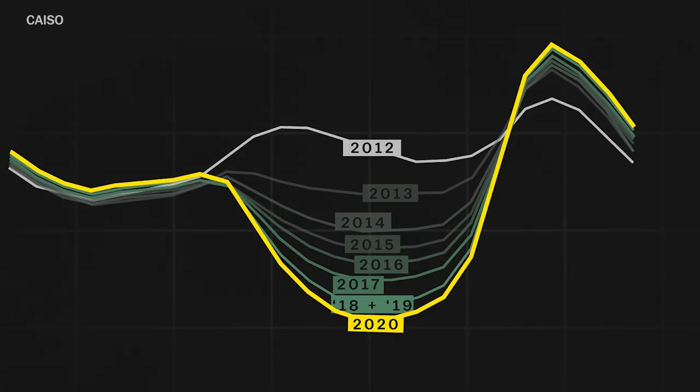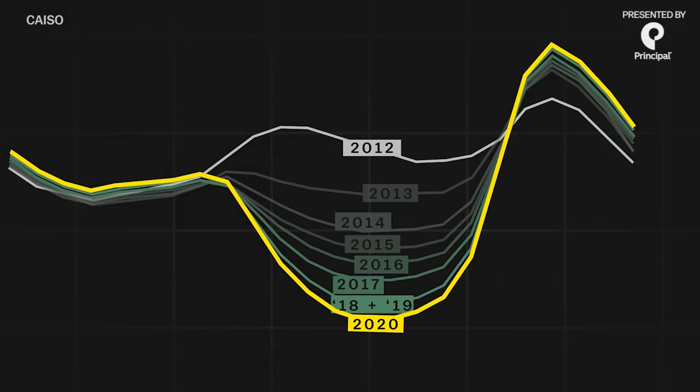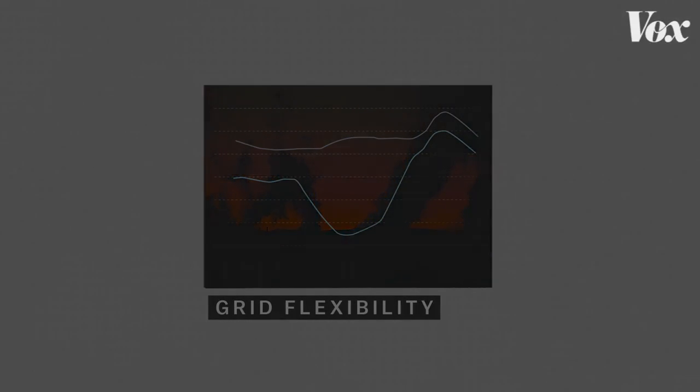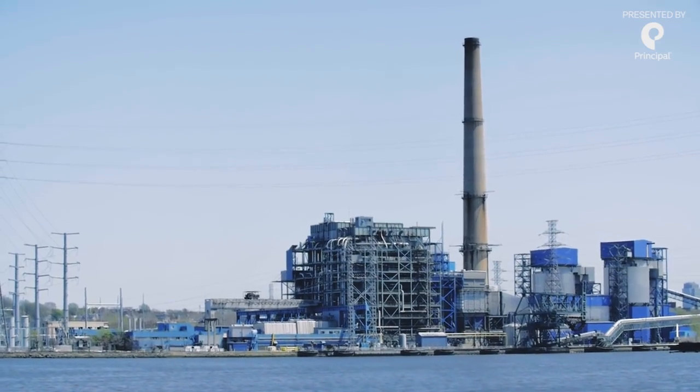Researchers call this drop in demand the duck curve. From the grid manager's perspective, the people whose job it is to constantly balance generation and demand, it looks like a drop in demand. That drop in demand creates two problems. The first has to do with the intense ramps in the new chart. As the sun sets, solar energy production ends, just as the demand for energy typically peaks. Power plants then have to rapidly ramp up production to compensate for that, which is kind of hard to do with the current fleet of power infrastructure.